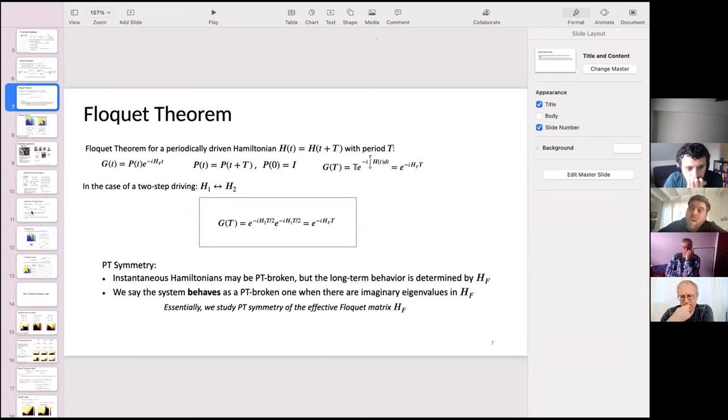In the case of a Hermitian Hamiltonian, of course, it's bounded, but in the case of a non-Hermitian Hamiltonian, maybe you can have some unbounded effects. I'm thinking about, if I take some initial state and evolve it for like 1,000 periods, I still will be able to tell you roughly what's happened by just looking at the Floquet operator, because it still has to coincide with that at the stroboscopic times. I don't even need the information contained in P anytime that P is equal to the identity. Maybe something's happening in between those times, but it has to match up at the stroboscopic times.